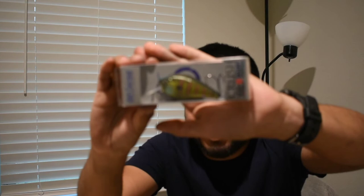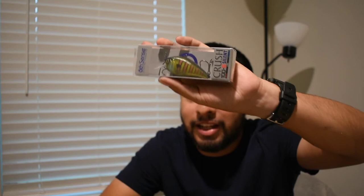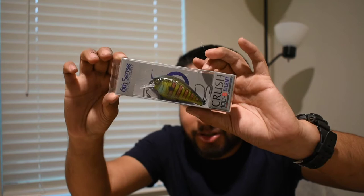I'm going to get a hard bait next — you can feel whether it's soft plastics or a hard bait. The Crush 100S Silent. That color is called Bluegill Fire. Oh that is nice. Very nice. I don't really fish silent crankbaits but I do fish this size and I know this will work, especially a bluegill pattern. Definitely have to try throwing this at the ponds I fish, especially at Evergreen. There's a ton of bluegill and that is like the main forage in that pond. So if you can imitate the bluegills you're going to catch the bass.